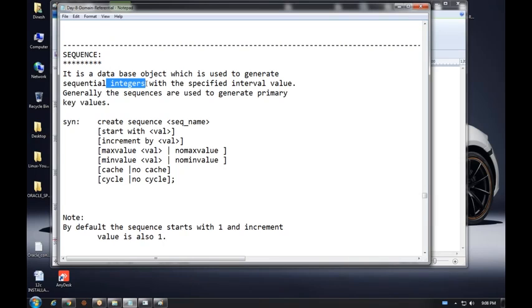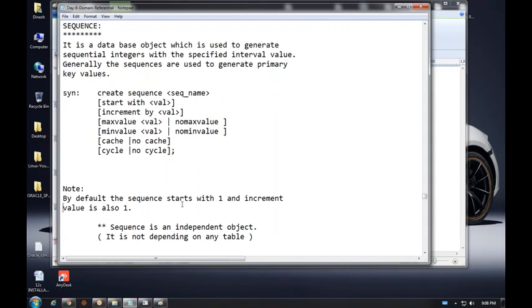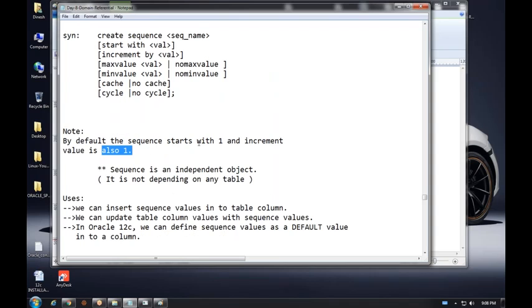By default, a sequence begins with 1 and the default increment value is also 1. But you can also specify a different beginning value and a different increment value. Means instead of increment value 1, I want to maintain increment value 100. Yes, you can maintain.